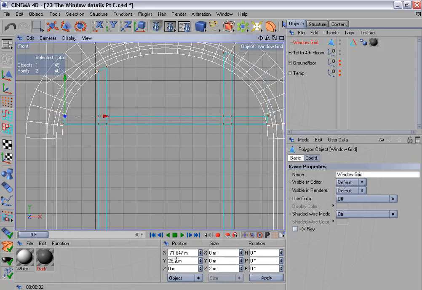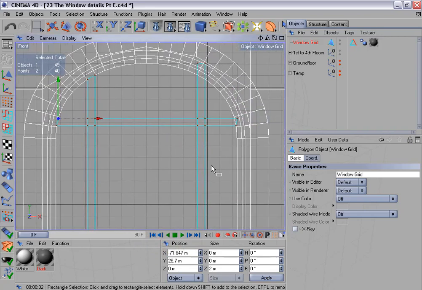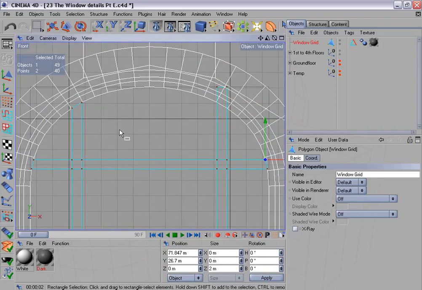Same here, select these points, copy the X position, select these points and paste it, and again make sure that this position is positive. And up here I'm going to select these points, copy the Y position, then select these points, paste the Y position. Now select these, again copy the Y position and paste it over to these points.